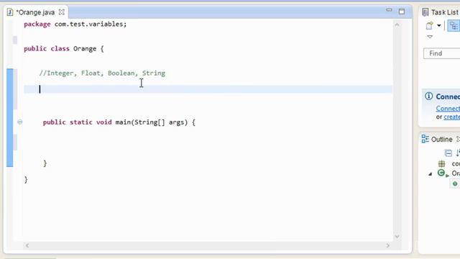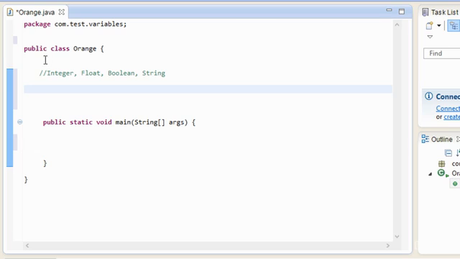So let's go over real quick what a variable is. A variable is an allocation in memory, or a space in memory, that's set to hold a specific value you set it to. And that variable also can have an identifier which you can use to access that variable, or the value in memory.